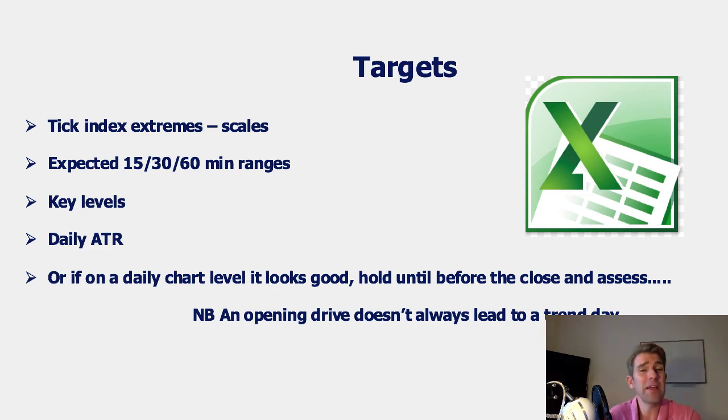The other thing, guys, is that, listen, targets: what I mean by targets, I'm saying expected ranges, we use that as a target. So say the average range for the first 15 minutes for the past 2 weeks is 100 ticks, and we're getting in and we've done 60 ticks, we hold for another 40. We hold for that expected target and we close it at that. We close it at a tick extreme. We close it at a key level. So while we use it as caution, we also use it as a target. If it's coming up and tagged at a key level as resistance, we click the trade out. Daily ATR, if we're hitting the daily range within the first hour, a good place to take profits.